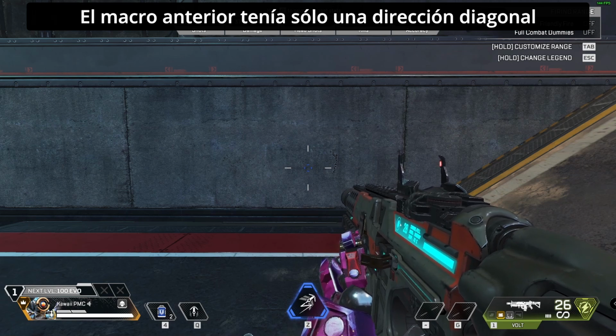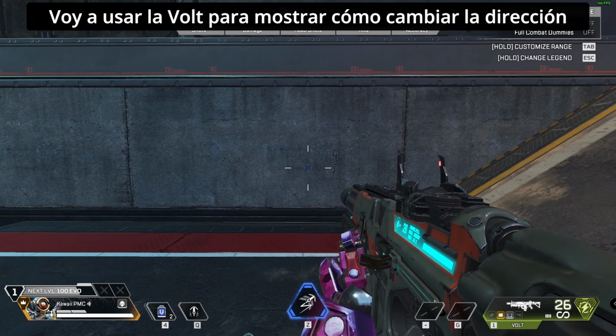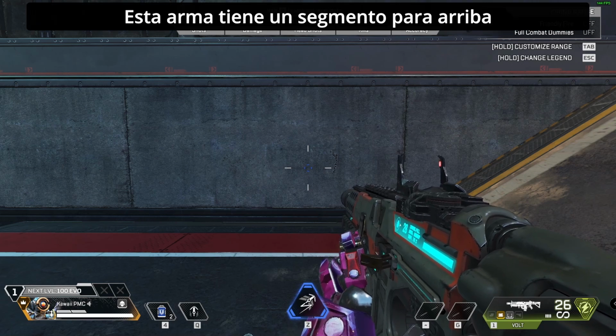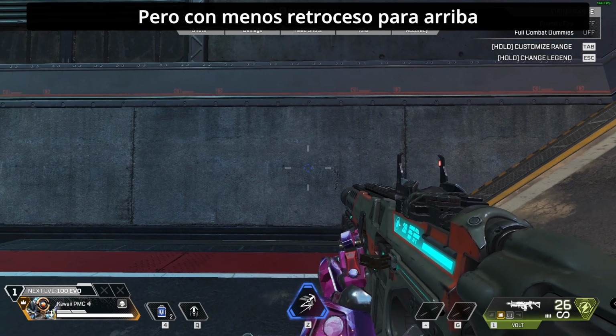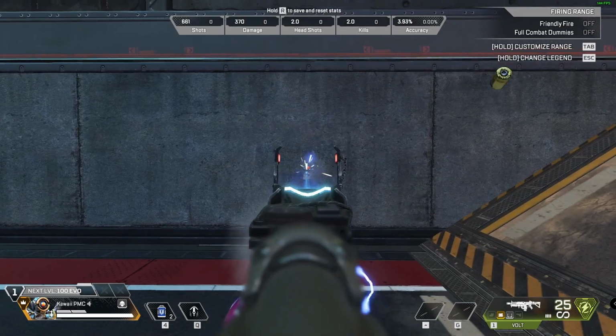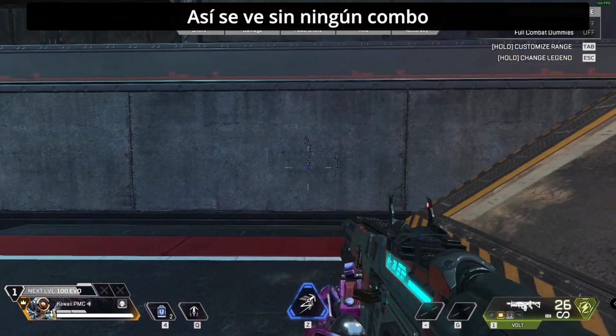The previous macro had only one diagonal direction. I will use the Vault to show how to change directions. This gun has a segment going up and a bit to the right, and then to the left, but with less upward recoil. Here is how it looks without any combo.